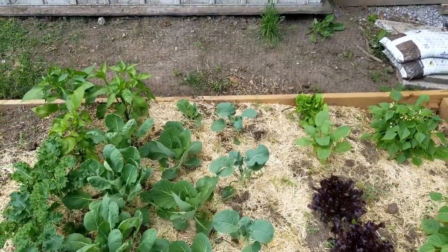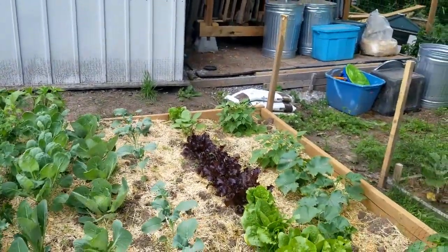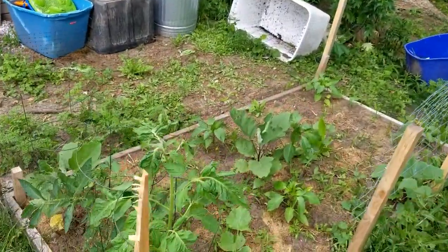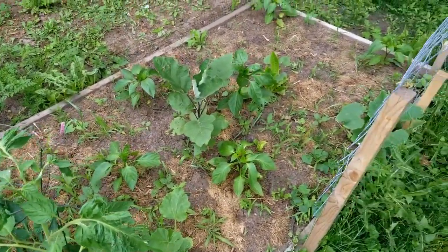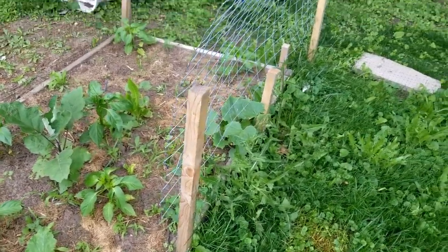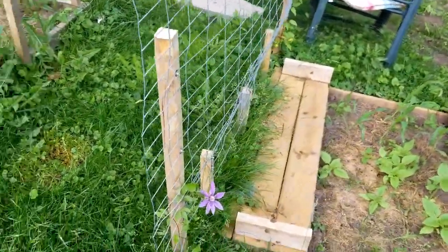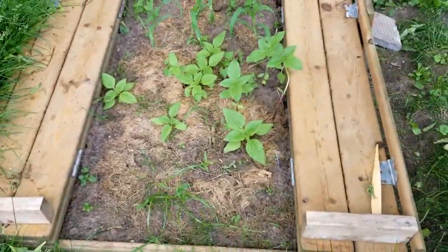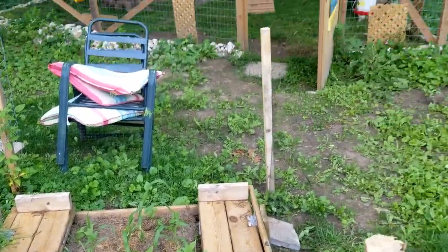As a reminder, here in southern Ontario, we've been having a little bit of a rough year. If we take a look at the kids' garden over here, all of the vegetables which we have purchased are doing quite well. These are a mix from garden stands, little farm stands, and more commercial places. But what we started from seed is coming up a little bit slower. In this garden here, that's reused in the sandbox, in the middle we have sunflowers and corn. Those were both planted by seed and they're doing okay. But most other things are a little bit rough.